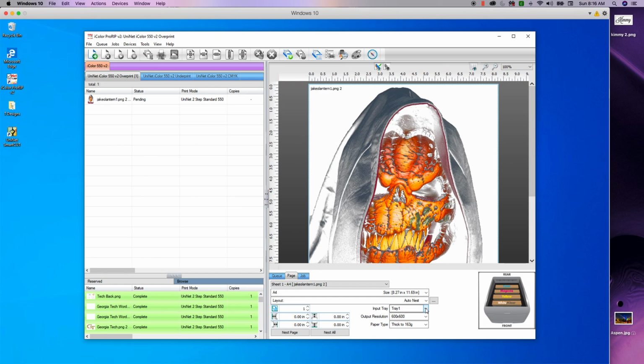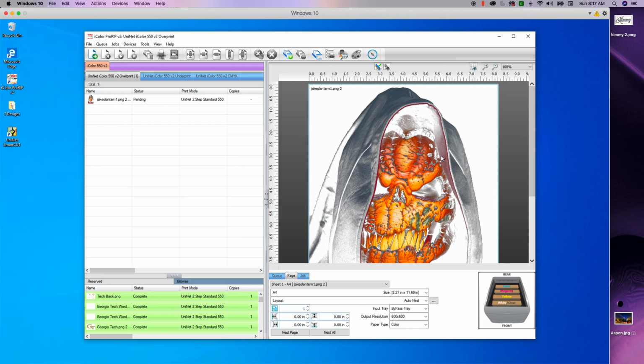You use the tray one for the A media. So I'm going to choose my bypass tray here because I'm just going to use regular paper and see how that works. I use black paper, so I'm going to go over here and just choose color and go forward. Now, if I wanted to print it to where I could see the image perfectly, I would change my hue and I would do it as white as an underprint instead of an overprint. But here I'm just checking to see what it looks like.